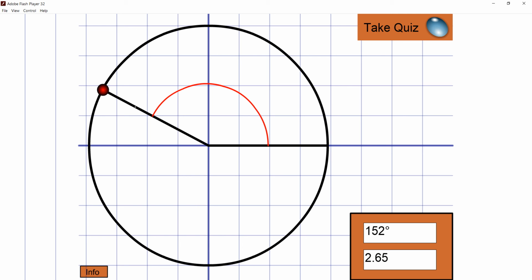You also see two numbers in the lower right. It might be a little hard to see, but the top one is degrees, 152, and there's a little degree symbol on it. Notice the bottom one is just a number. There's no label. There is a label here, but it's invisible. Okay, we don't write it. And we're going to talk about that bottom number in a little bit.